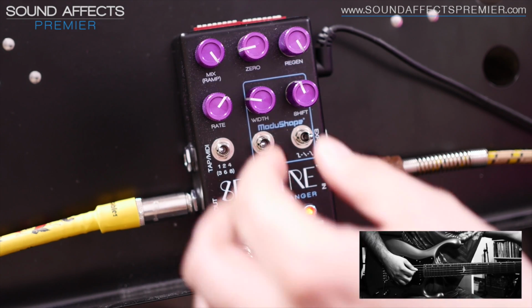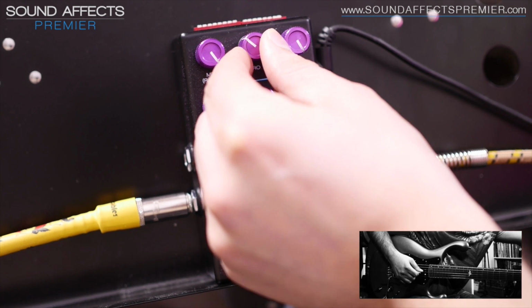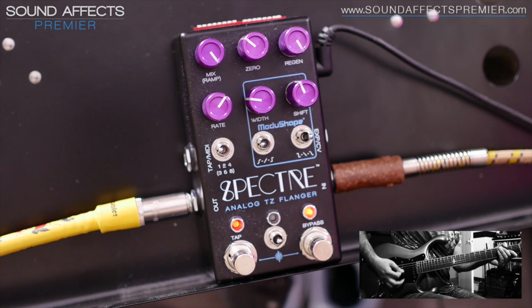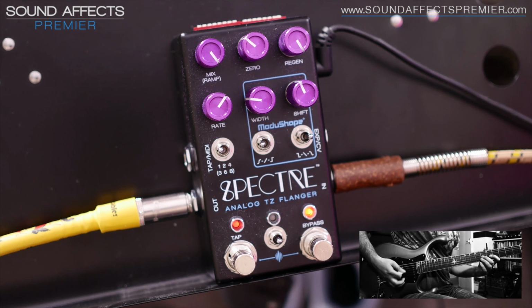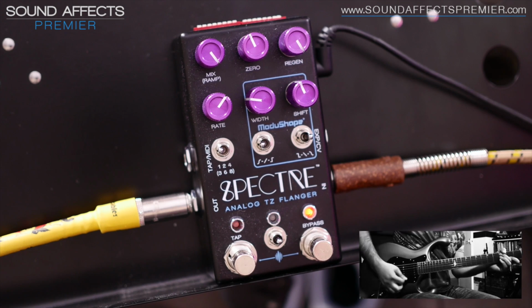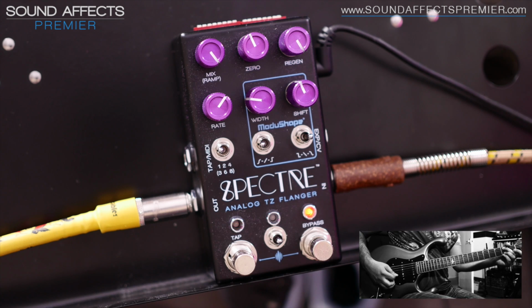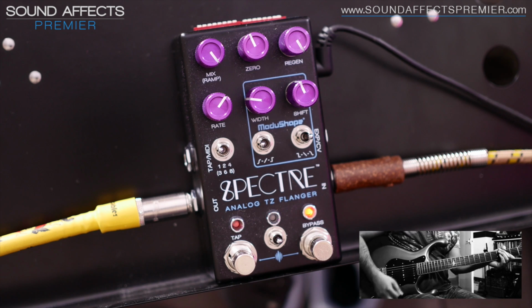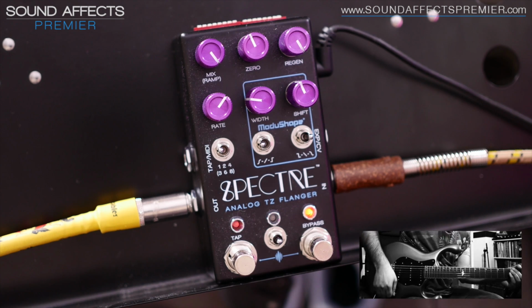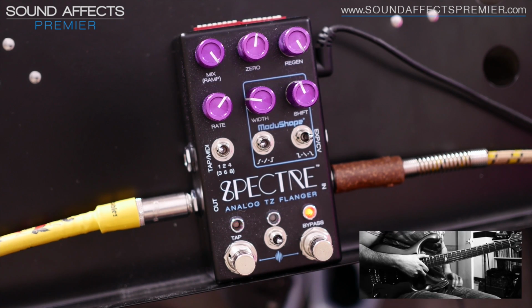Now as we increase the 0, check out what happens with the regen control, with the feedback. Here we're getting more into classic, almost jet flanger territory. And if we keep going, we can do self-oscillating, very cool whale noises. You can pretend you're in the Clangers, nice 70s British TV programme.